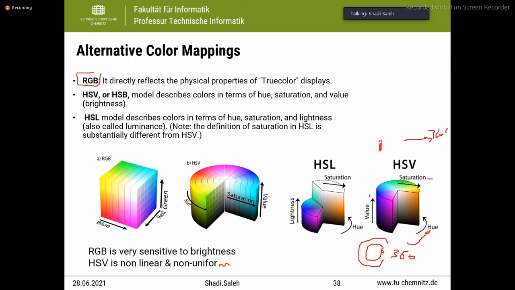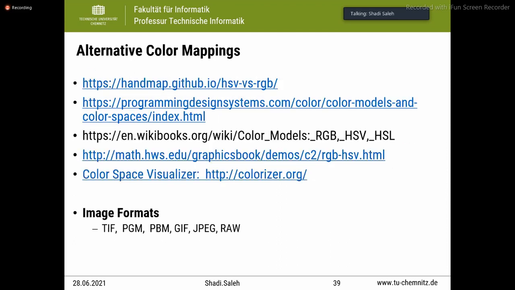By changing these values, we can change the color. So if you're interested in how to encode an alternative color mapping and what the benefit is, please look into the many approaches. This means a color can be represented by RGB color mode or mapping encoding, or HSV also.